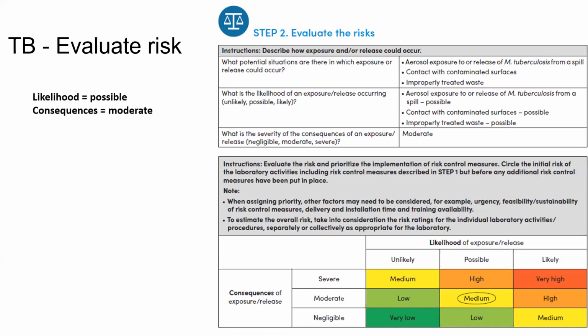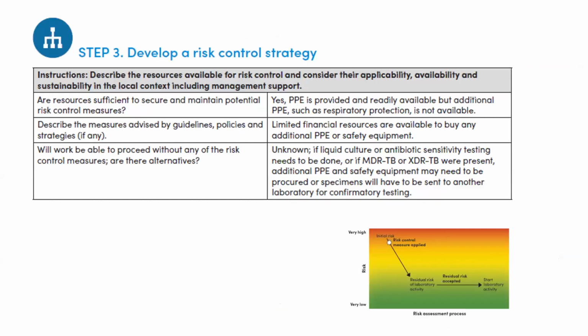Okay. Oh, wait, sorry, I went through that. So should the work proceed without additional controls? It's very much dependent on the accepted risk. Because it seems that the risk could be lowered, possibly by using additional controls, probably they should investigate adding controls to lower the risk. So they're going to say no. I would say no. So the next step is to develop a risk control strategy.